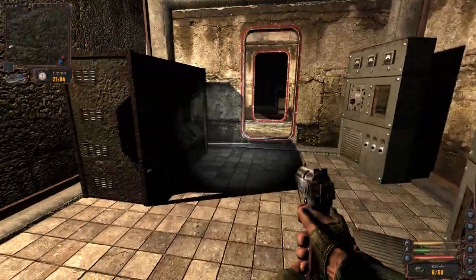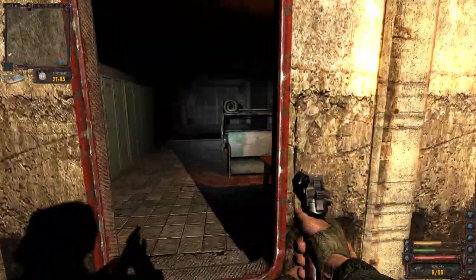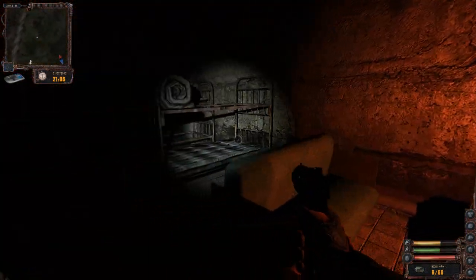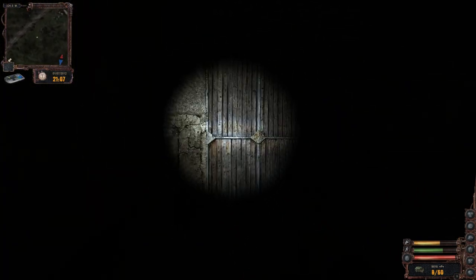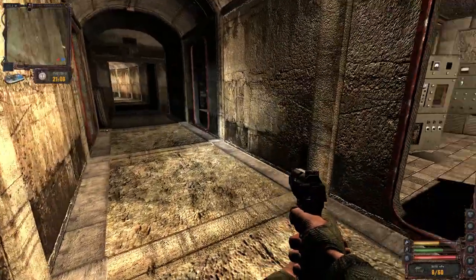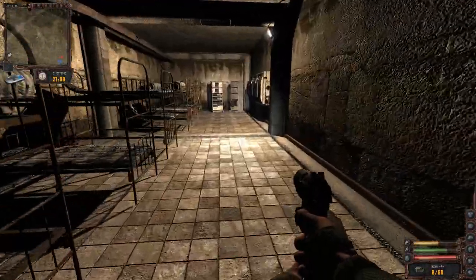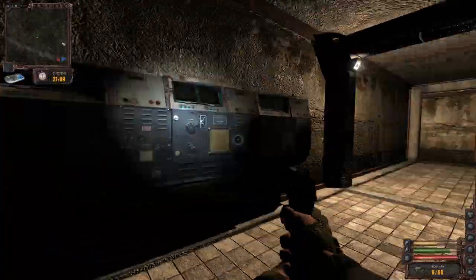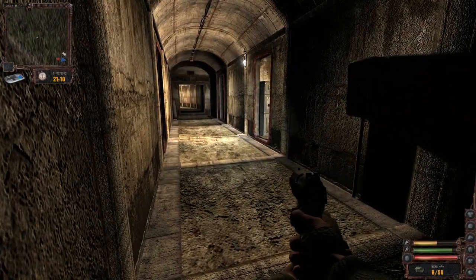Here we go. Let's go room by room. I'm surprised there's no one actually here. I mean, it's got lights, so it's apparently got power. It's got plenty of places to sleep. Seems well protected. I mean, all you have to do is clear out the zombies.